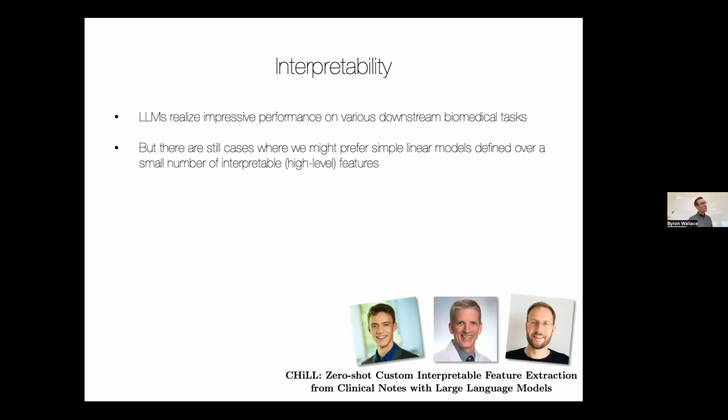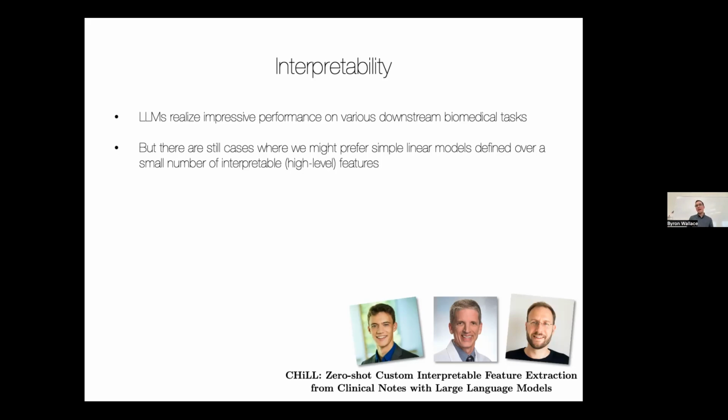The first piece of work I'll talk about along these lines concerns trying to use LLMs basically as feature extractors for relatively small linear models. This was an EMNLP paper led by Jared and in collaboration with Jeff, who's a radiologist at Brigham and Women's Hospital, and Jan Willem, who's now in Amsterdam. So the argument here is that LLMs are great, we like them, but there are a lot of cases where you want a small linear model that's defined over very clear high-level features.